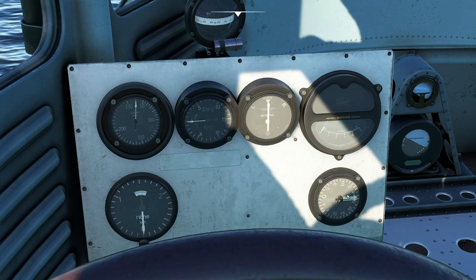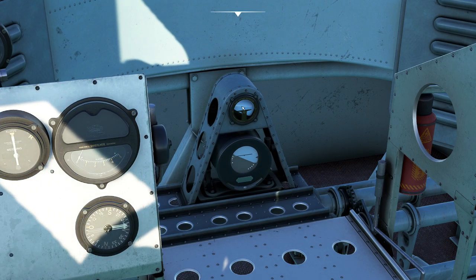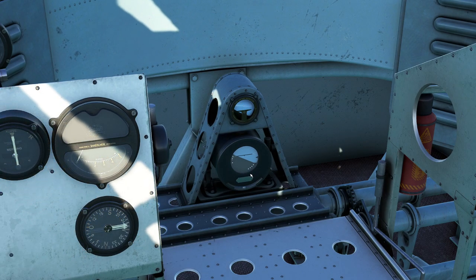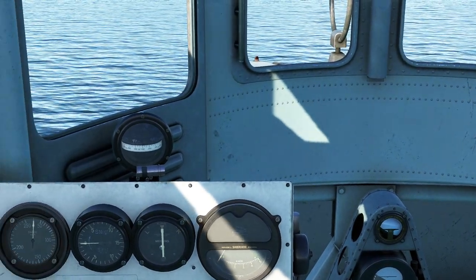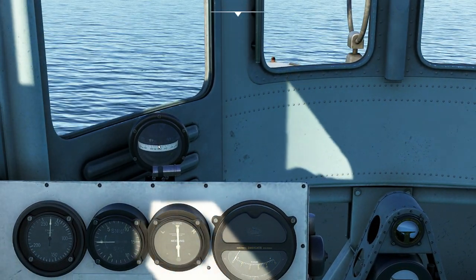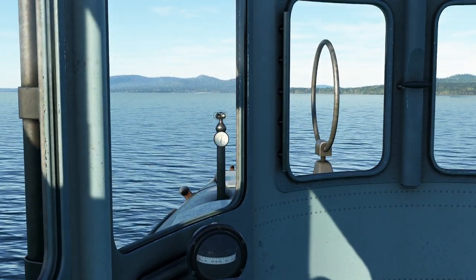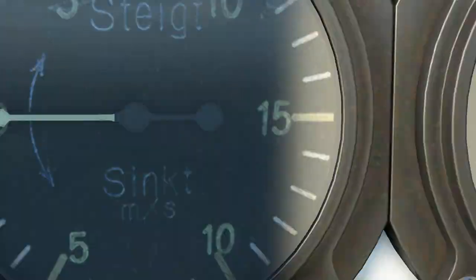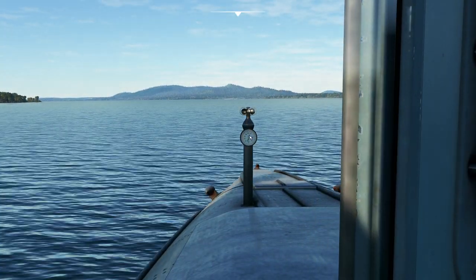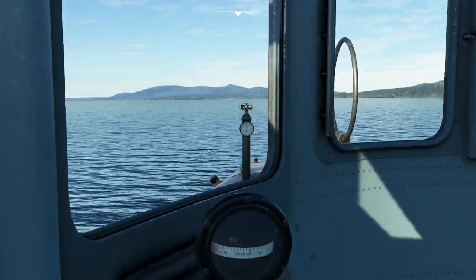Right now, none of these needles are powered or anything, so you don't have to worry about that. Our lovely attitude indicators are located in the middle. You actually have two different types of attitude indicators: one is a rate attitude indicator, one is a conventional attitude indicator. Sitting up in front of you, you have this lovely compass here, and there's our loop for the ADF antenna. And if you look off the front here, you can see what our current speed is. It's a little challenging to see, even with this level of zoom, but you can at least have a general idea of what your aircraft is achieving at this particular time.